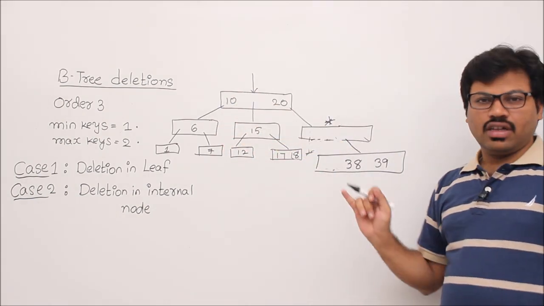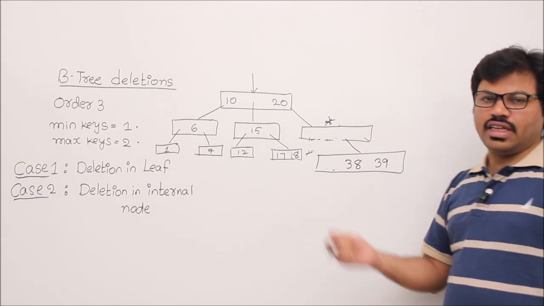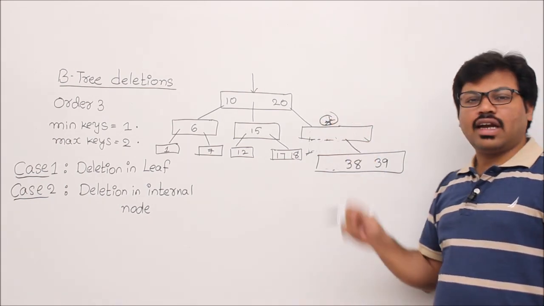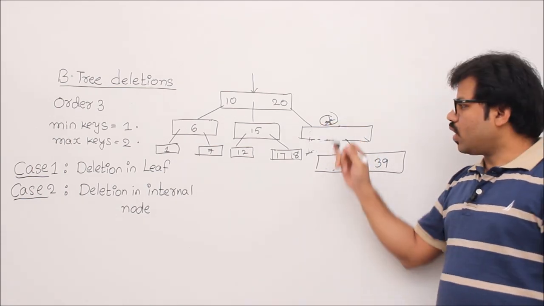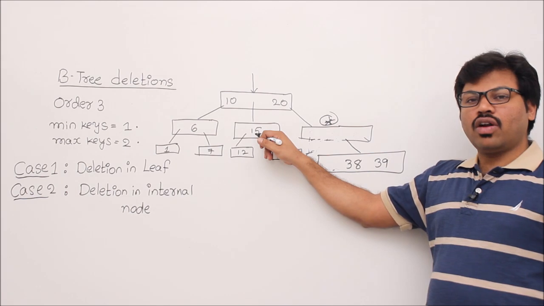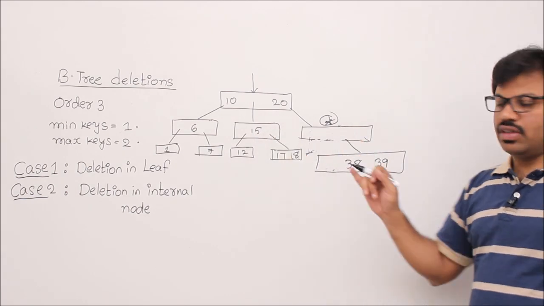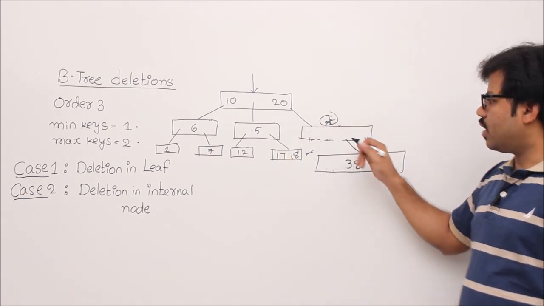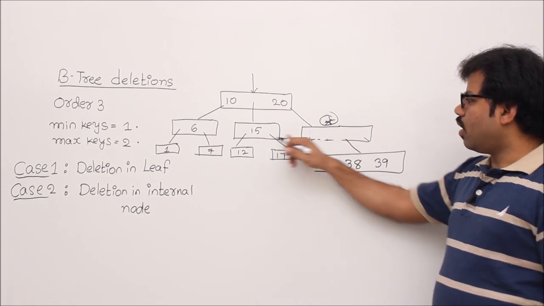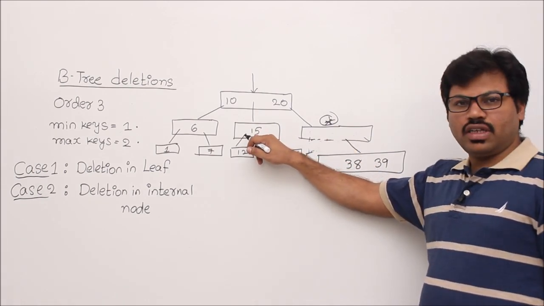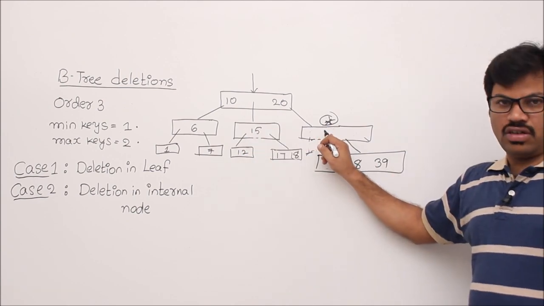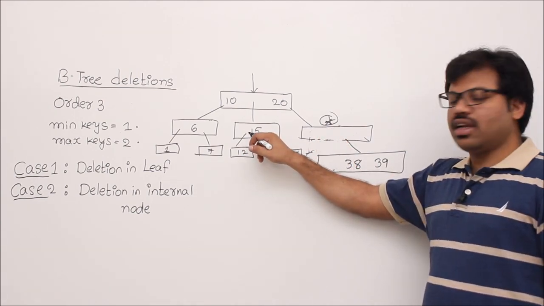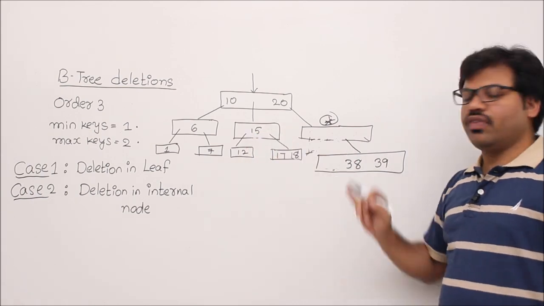When there is no key, then what do we have to do? Let's think about it. So the rule, the strategy is like this. Whenever it has a problem, do the same. What you do is just try to borrow from siblings. So that is what we do. Let's do that. So we try to borrow, but borrowing will not work. See, 15. Can we take 15 to here? No. The reason, even it is also having only one key. So borrowing will not work.